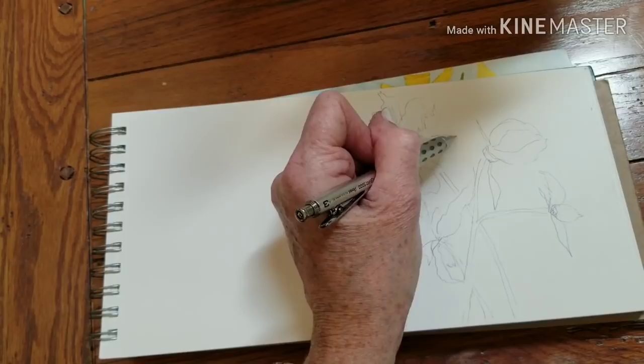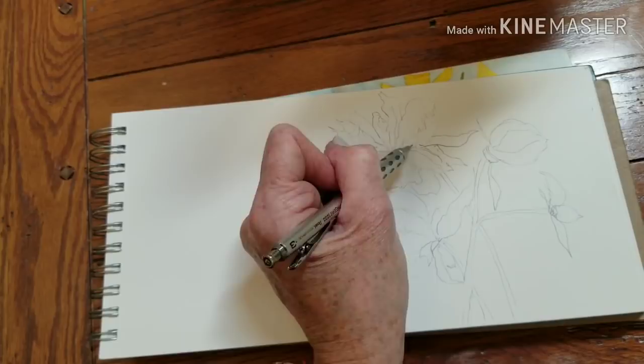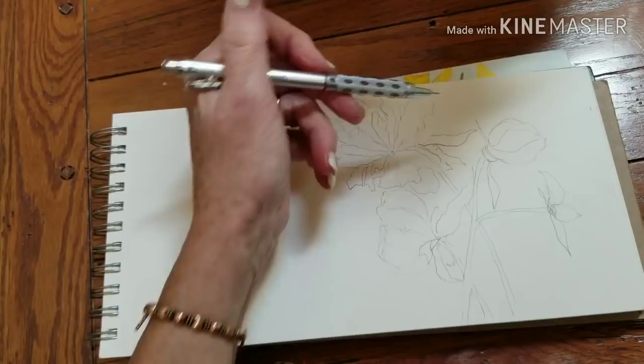Little verklempt. This is a leaf. I gotta try and remember that's a leaf. If I make it a petal, not a big deal, but that's pretty much it.